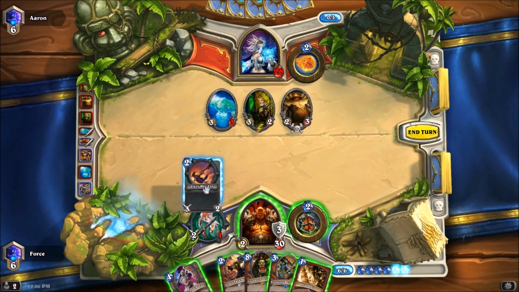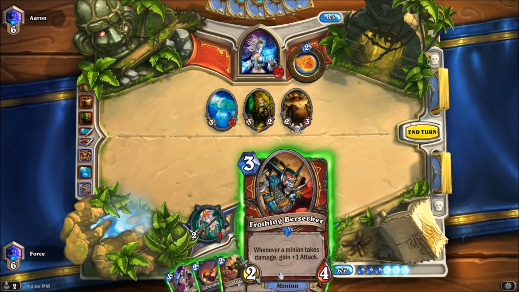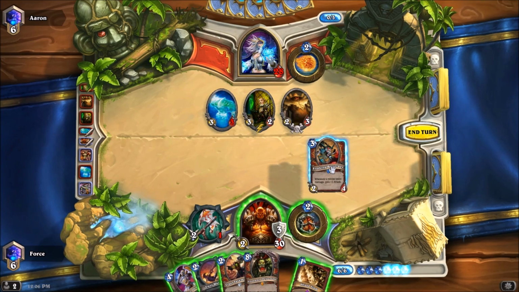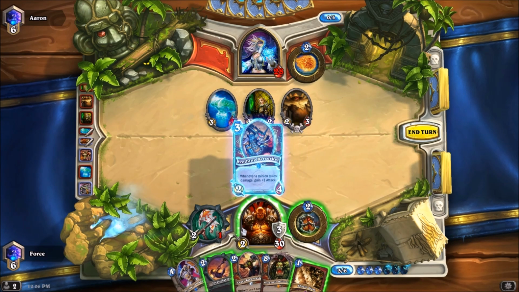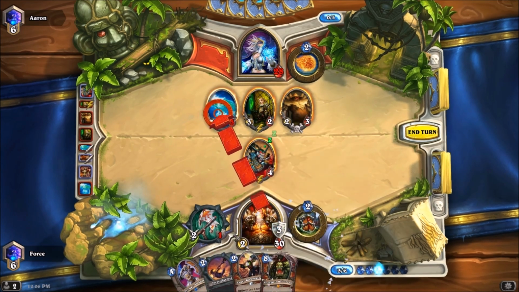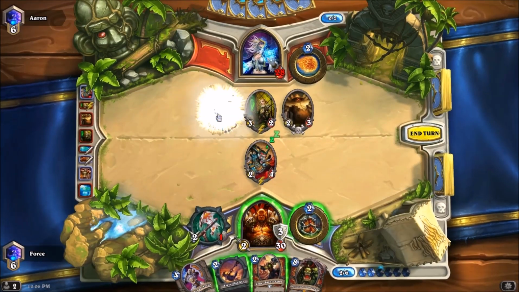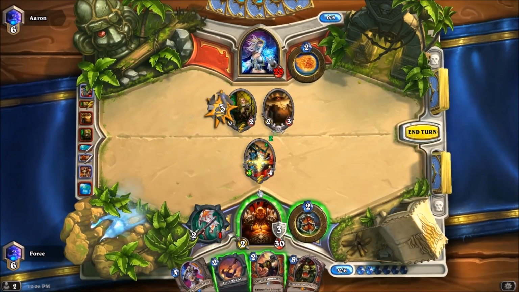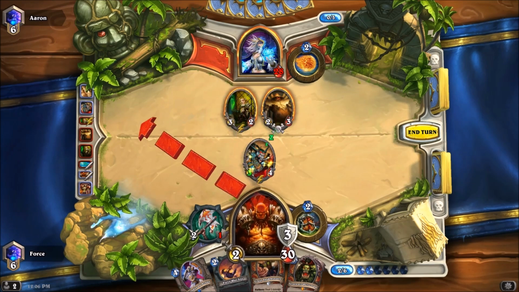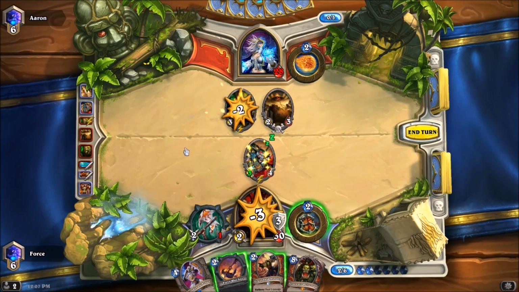Ready? Make sure there's nothing else I want to do. We could also do that. Yeah, let's throw him in play too, because then we're going to have 2, 3. Yeah, that's good. Frothing Berserker before anything else. And then we go Shield Slam. We don't need to waste our weapon when we do it that way. I almost just wasted my weapon. In which case you guys should have and could have yelled at me.